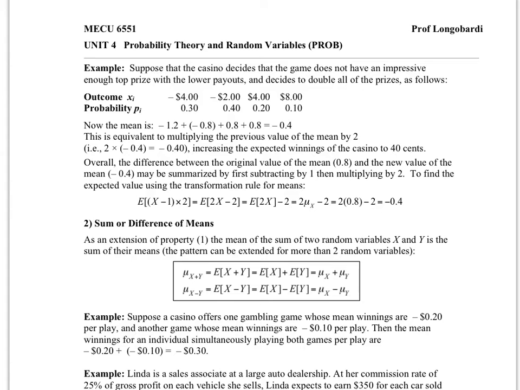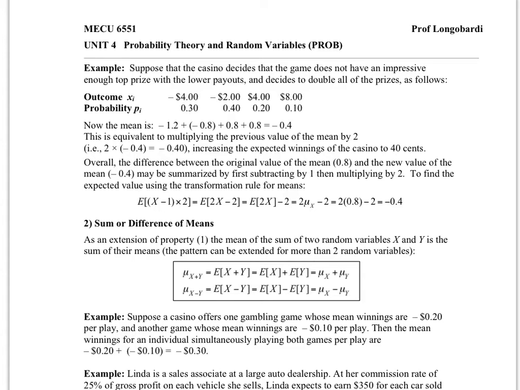Okay, so just to show you the steps, taking the mean of this new variable leaves the negative 2 intact, and then the mean of 2x becomes 2 times the original mean, and that's how we get the same value, negative 4, by now plugging in 2 times the original mean of 80 cents, subtract 2.